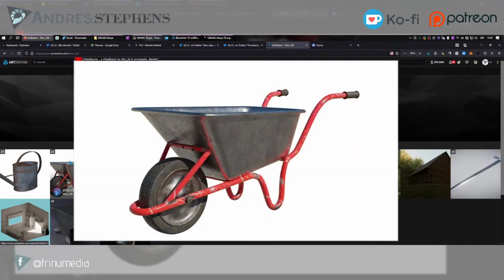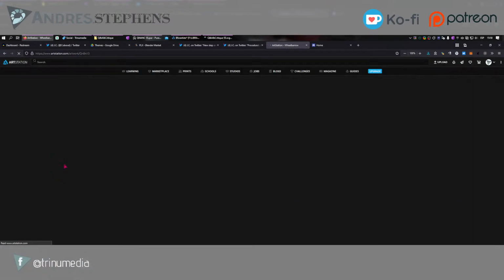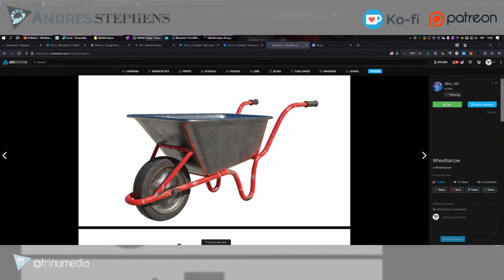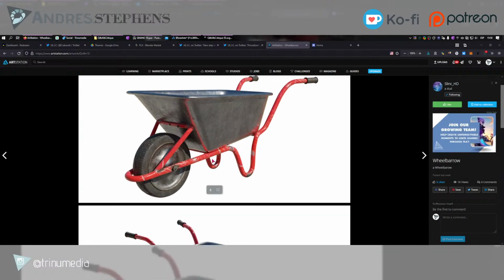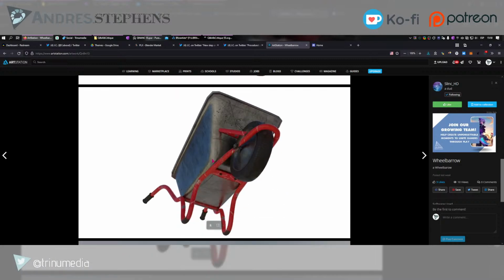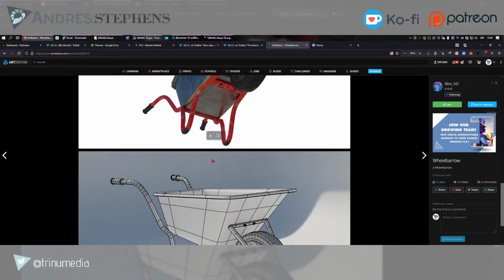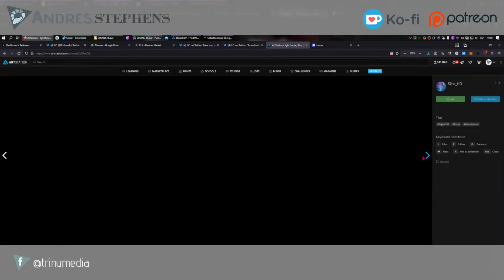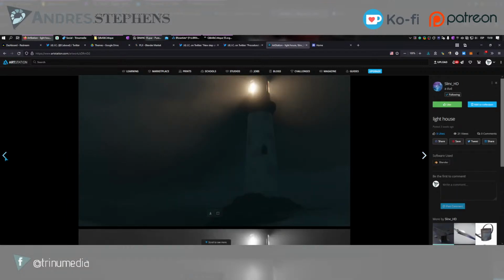Under the shield. Yes, the shield. It's like the second model I made for it now. Yeah, the wheelbarrow is incredible. The wheelbarrow thingy, that was the first one. And the second one was the watering can.